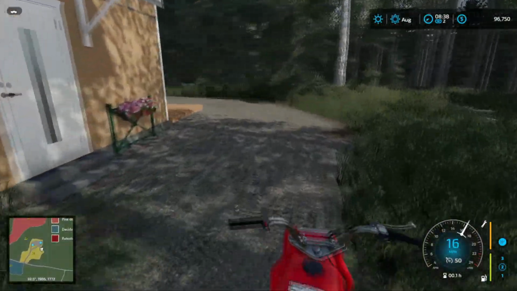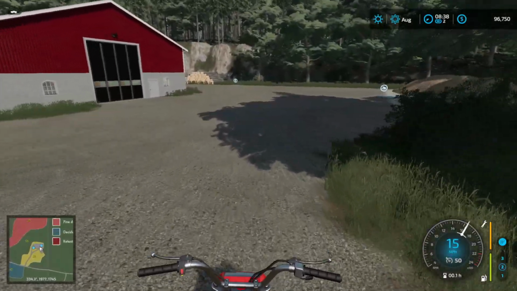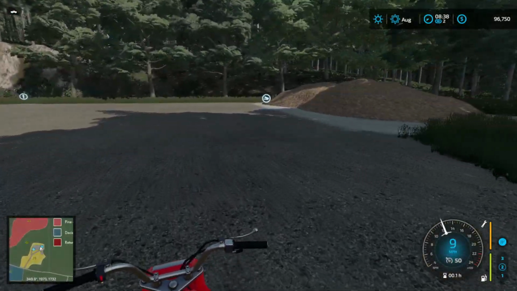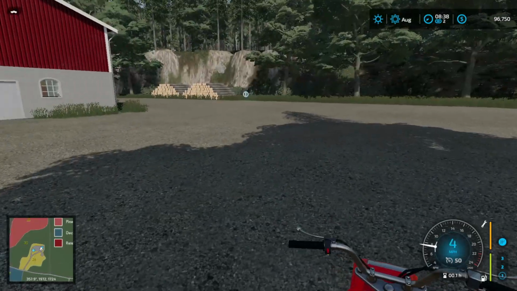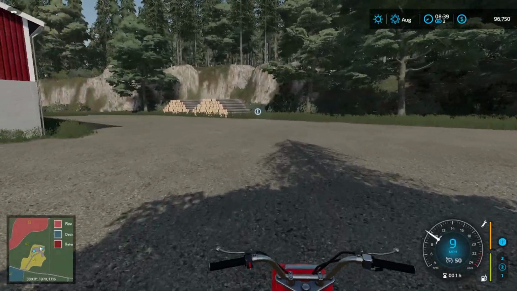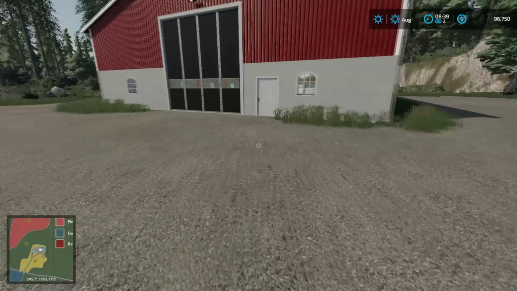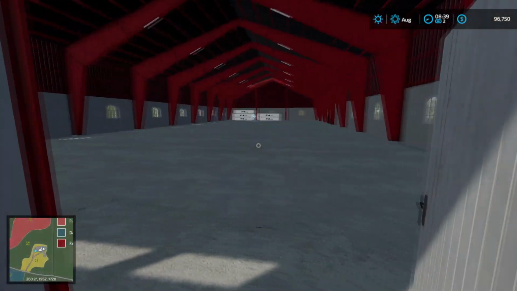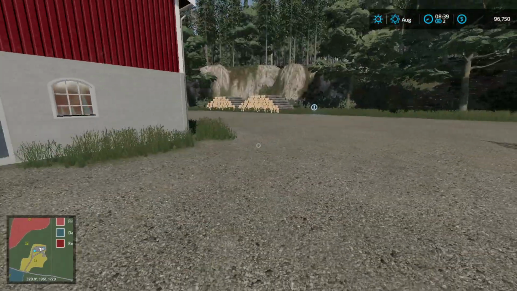Doesn't have any sleeping points or anything like that. So, okay, just by looking at this, I'm going to say that's where you bring your wood chips. That's where you bring your logs. And the other one must be inside the building here. Let's see. Yep. And this is where you bring your lumber when it's dry. Okay. Cool.